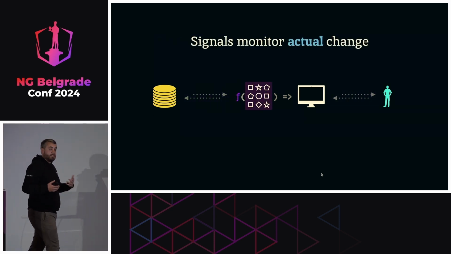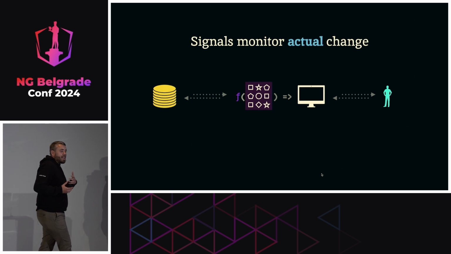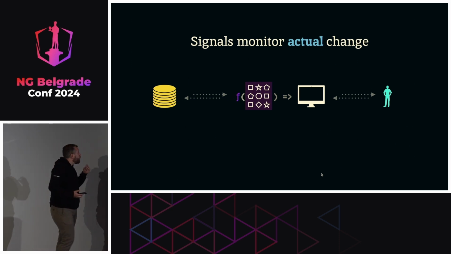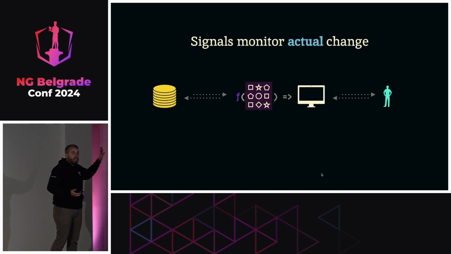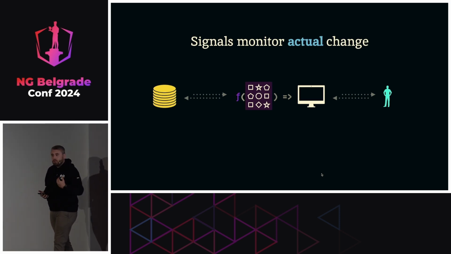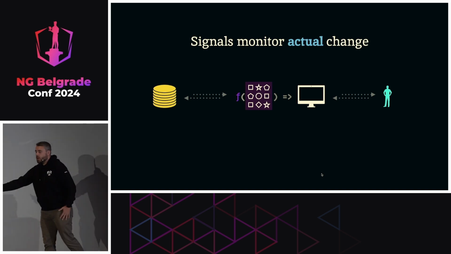Signals promise to fix this because for the first time, Angular now has an opinion about how you store your state. It asks you to store your state inside of a signal. And in exchange, Angular will be a lot more intelligent about when it actually needs to run this function that produces or updates the UI. When that state changes, by writing into a signal, it knows to go ahead and refresh the DOM.